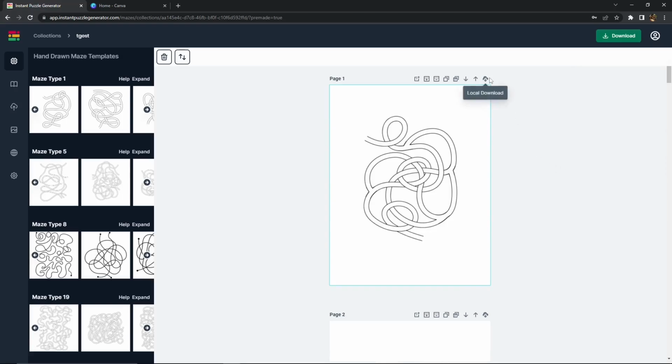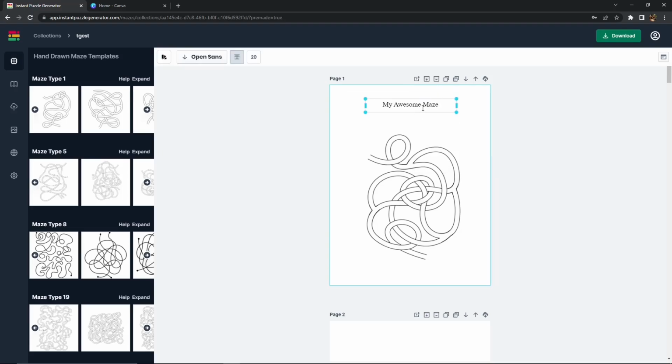Okay, so the next feature, and I probably should have mentioned this for the front end, but in the front end version, when it comes to actually downloading your maze, you have 3 options. You have the PDF, you have the PNG, and you have the JPEG options for downloading. Now with this upgrade, you get the PPTX version, the PPTX file as well.